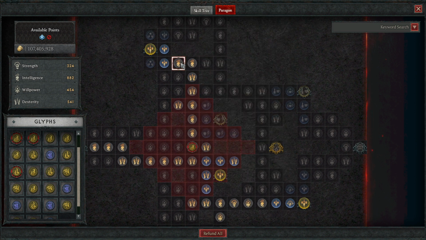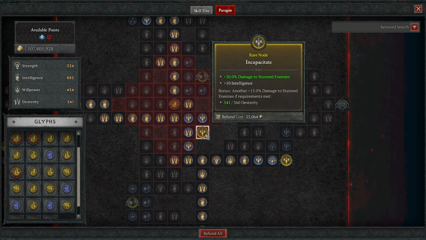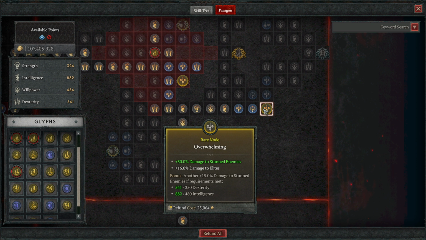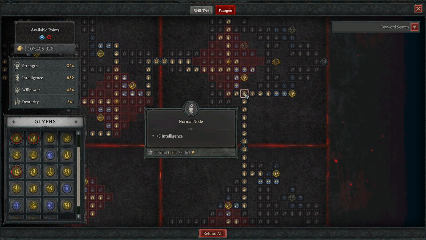Firstly, head straight up and get yourself Paralyzing for that 30% damage to stunned. Make sure we get this entire cluster here with Incapacitate for another 30% damage to stunned. Then go down to this dex, head straight right for another 30% damage to stunned enemies. Then we can hang on a little bit because we won't be going down here for now. Leave it at just this Intelligence, we will return.